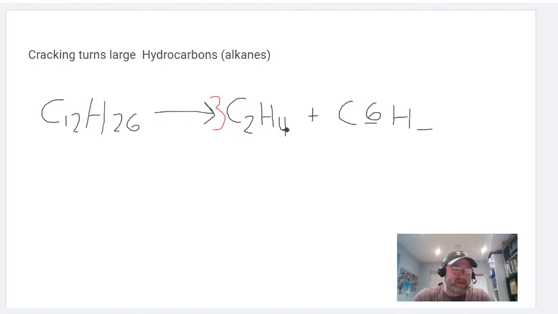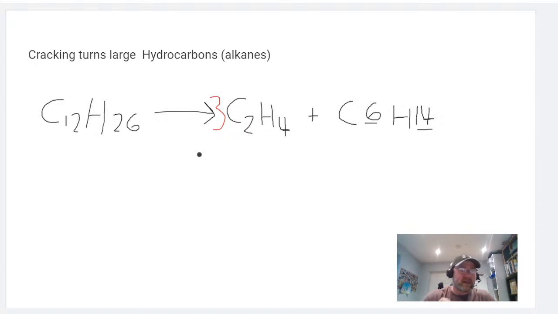Can't be H22. Look at the big red 3. That's a multiplier for everything after it. If I've got 3 ethene molecules, I've got 3 lots of C2H4. So what's the H? You're right with the 6, by the way. C6H14, that's it. So just remember, when you're balancing or writing equations, the multiplier applies to everything in the molecule after it. Yeah, you got it, C6H14. This is not on your syllabus, but that would be hexane, which is an alkane.